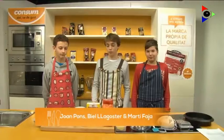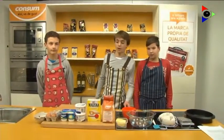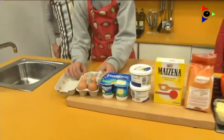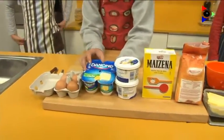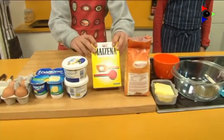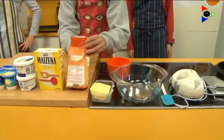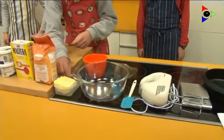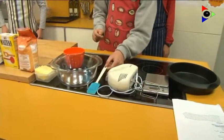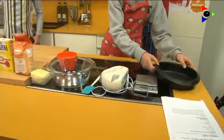And now we are going to explain to you how to bake a cheesecake. And the ingredients are the 4 eggs, 4 lemon yogurts, 400 grams of curd, maizena flour, 3 spoonfuls, 7 spoonfuls of sugar, and some butter. The utensils are a bowl, a spatula, a beater, a scales, and the cake tin.